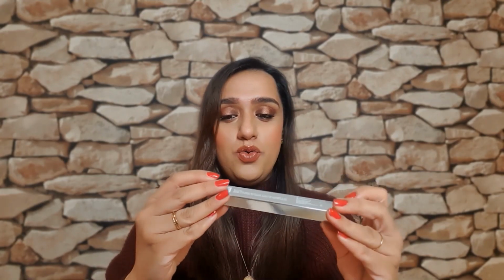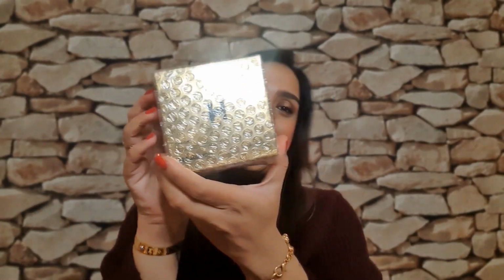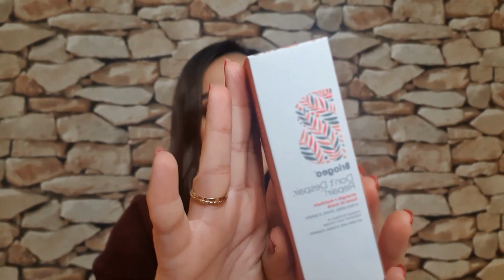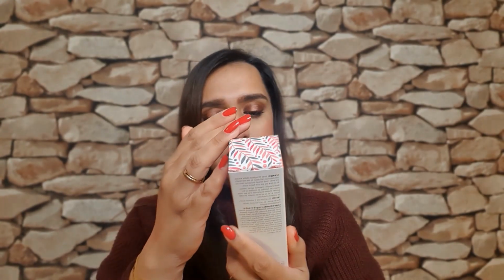Next I have a Wayne Goss lip pencil. I have a Sonia G Brush. I have Good Molecules eye patches. So that's the fourth item. Oh wow, I already have this. This is the Ambient Palette from Hourglass. Oh, and then I have a Briogeo Don't Despair, Repair. I think it's a hair product. Yes, it's a Strengthen Leave-In Moisture Mask.